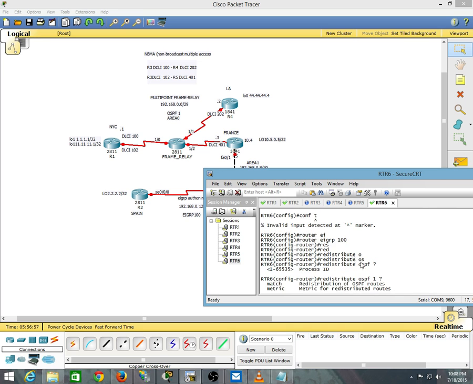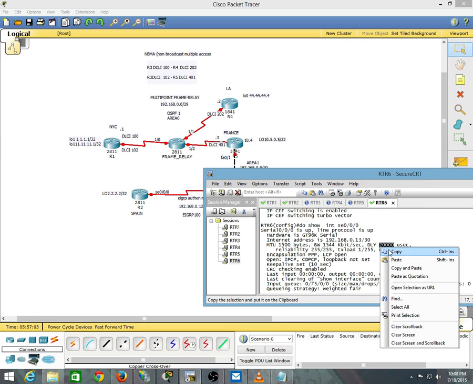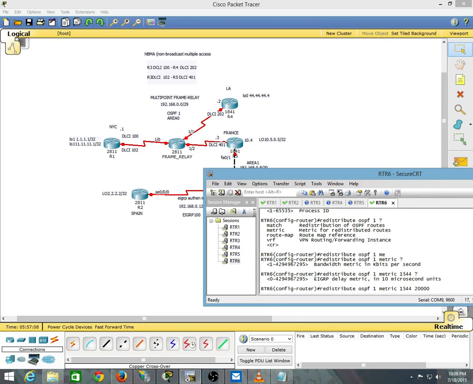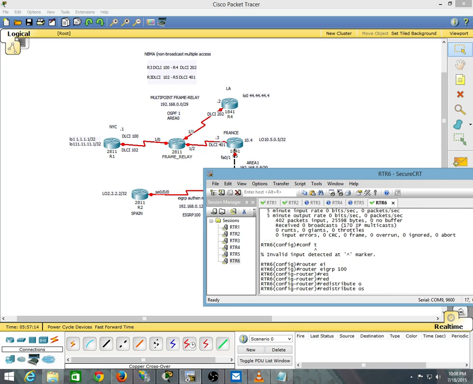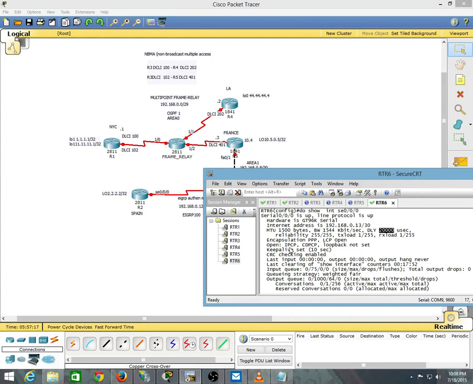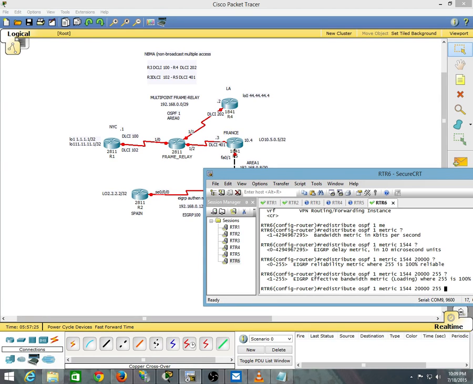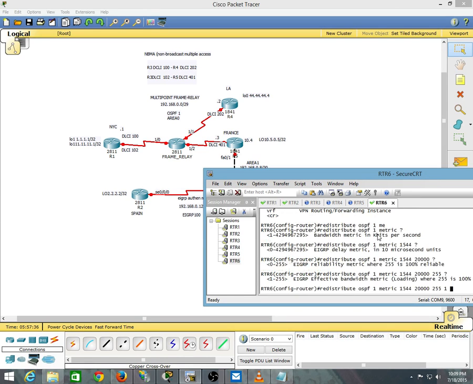Let's just copy and paste this before I make a mistake. And reliability, I think, is 1. Let's look. The reliability is 255, TXLOAD is going to be 1, and MTU 1500.